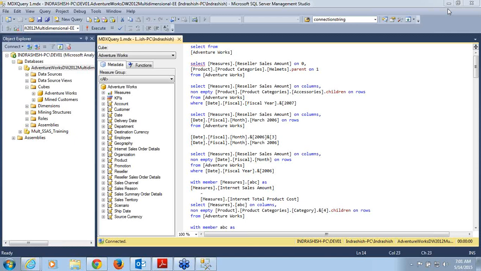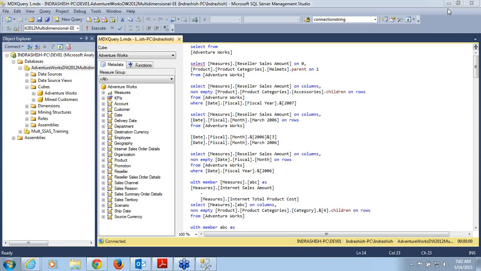And now Microsoft has made multidimensional SSAS also compatible with DAX. So you can create SSRS reports. You can query a multidimensional cube using DAX now as well. I think it is from a later version of SQL Server 2012, cumulative update 4 or something like that, that Microsoft has made multidimensional SSAS also compatible with DAX.